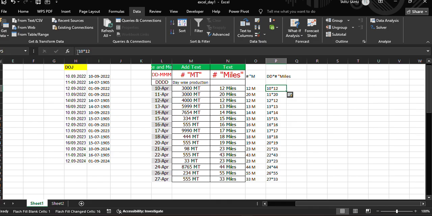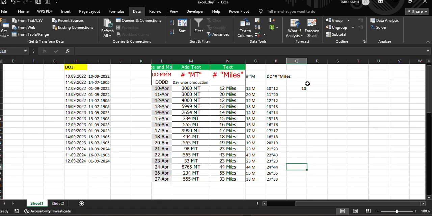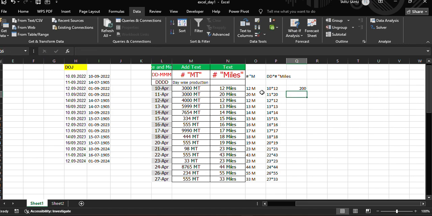Let's say if I enter something like this, 10 into 20, and then Control plus E, then it won't work. If you want to calculate some value, then Control plus E doesn't work.